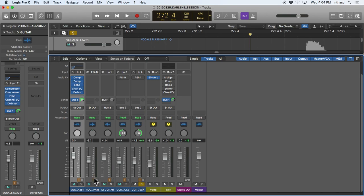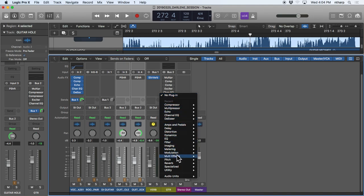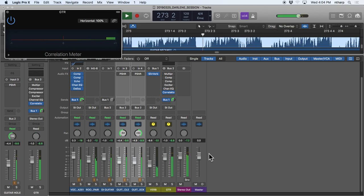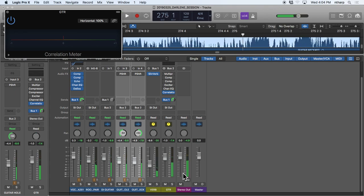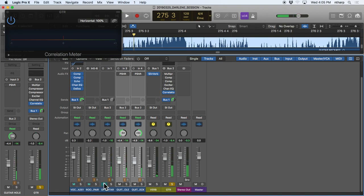So I would like to see these two right here, the guitar hole and the guitar neck. They are right now bussed through this bus right here. So you should be able to put a correlation meter on that bus. Is it under utility? It's under metering. Cool. Hit play. Let's just solo guitar so we don't hear. Yeah, that's right. Okay, I'll try it again. Let's mute the DI. That's part of the issue. Okay, now try it. There we go.